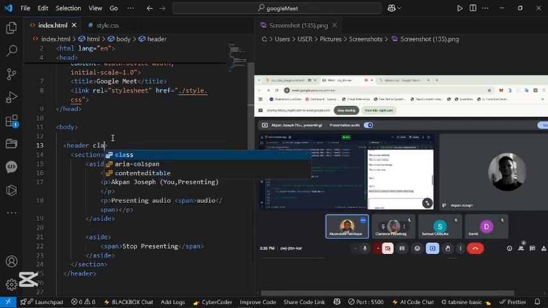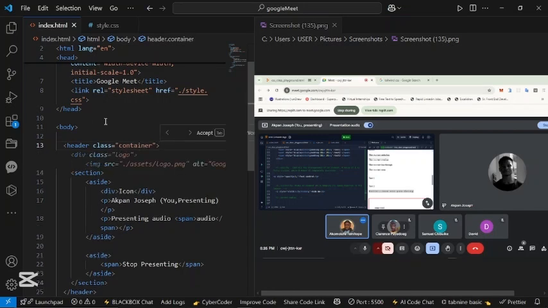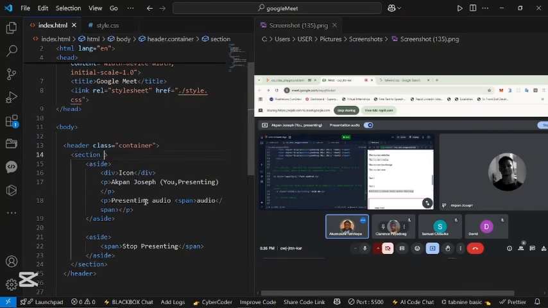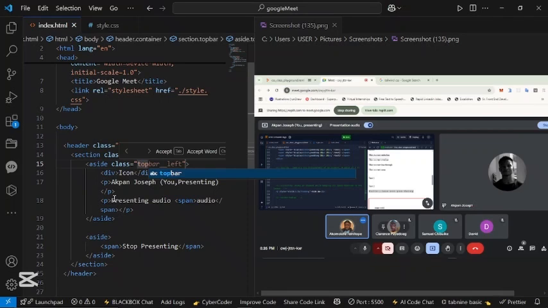So a class of container. Then I'm going to give this guy a class of top bar. What else? This aside is going to be top bar aside 1, and then we have top bar aside 2.